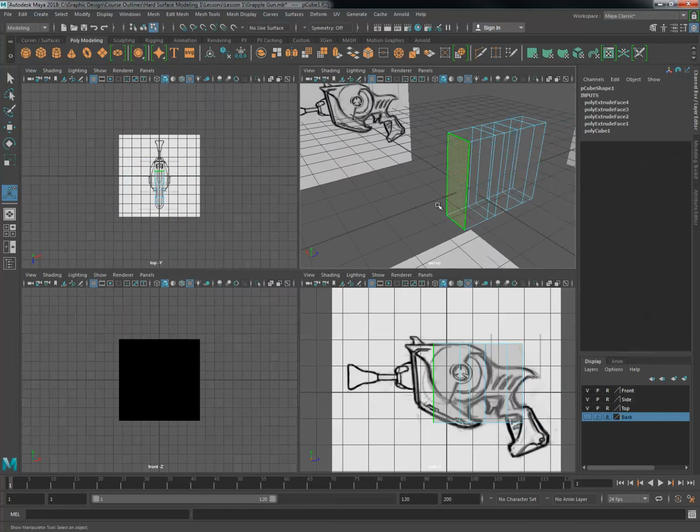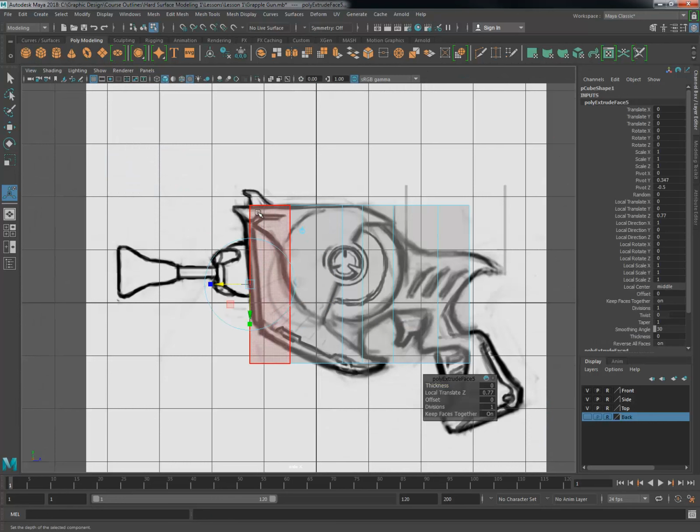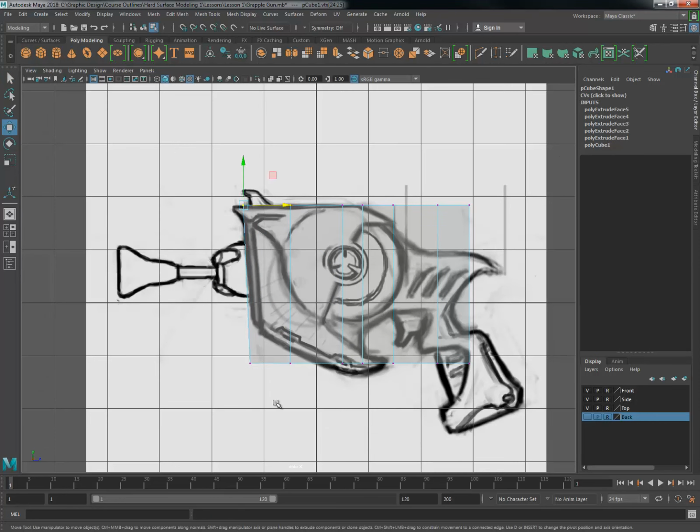As I work through this process of blocking in, I'm also keeping in mind that I'm going to be using a smooth preview and creasing workflow in a little bit so that I can work with the minimal amount of vertices yet still get some of the curving shapes I want. This just makes it possible that I can move the geometry around more efficiently.